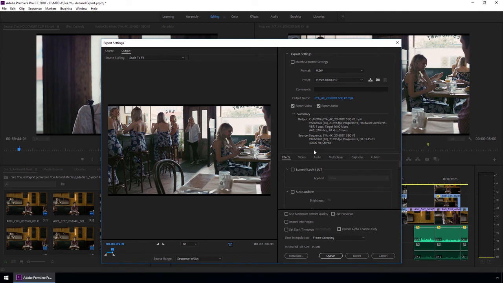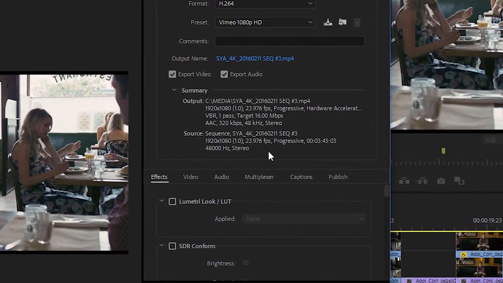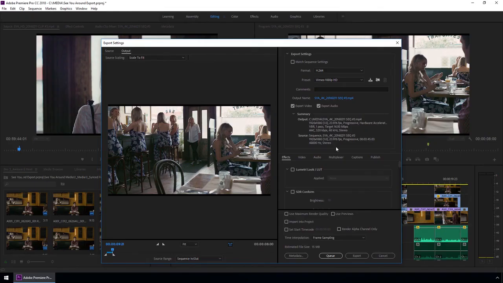And it's worth noting that when you're exporting a sequence, rather than a clip, which you can also do, the sequence is the source. And we can see the settings for this sequence here in the middle of this dialog. This information is helpful because it gives you a quick way to compare your sequence format and your output format. And if at any time your output differs from your source, there's the potential for quality loss. So you'll generally want these to match. I should mention it's normal to choose options in this dialog based on a deliverable specification provided to you by your client. All of the major broadcast TV stations, for example, have specifications for media delivery, so you don't have to guess at the right options to choose.